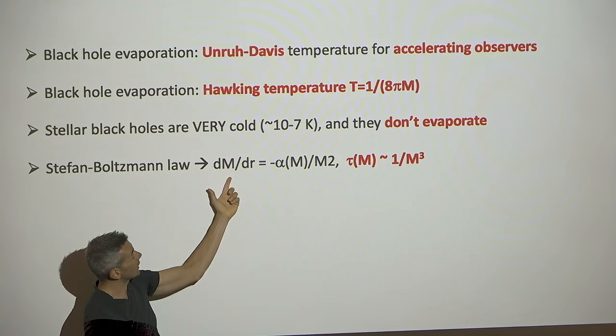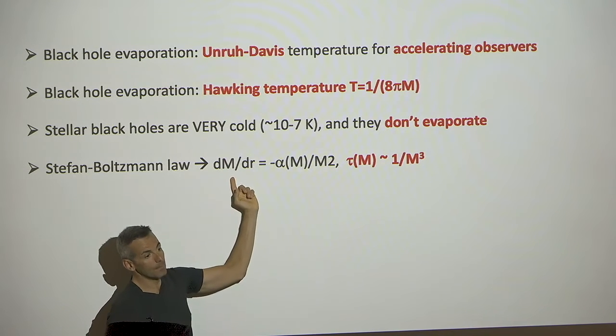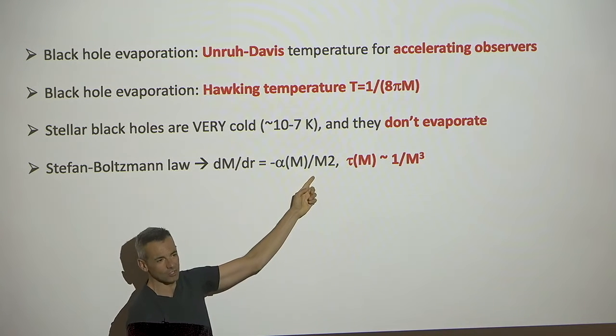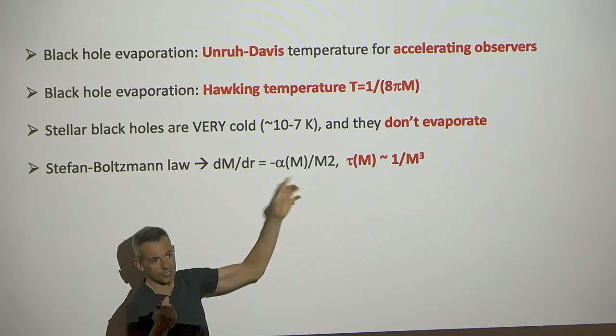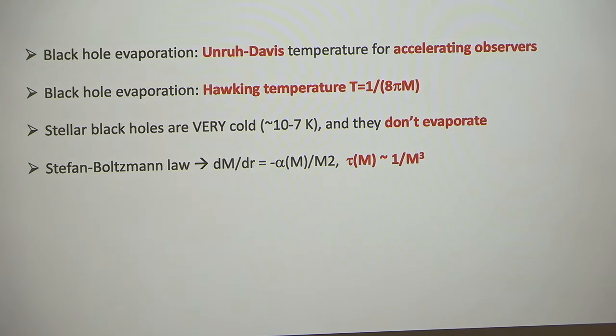It's quite simple to realize that this should be an exponent, m squared, that the rate at which black holes shed mass by Hawking evaporation goes like the inverse of the square of the mass. So here's the reasoning. The Stefan-Boltzmann law tells you that the power that you emit goes like the area of the hot object at temperature T times the temperature to the fourth. But we know that the temperature of a black hole, because of Hawking, is 1 over m fourth.